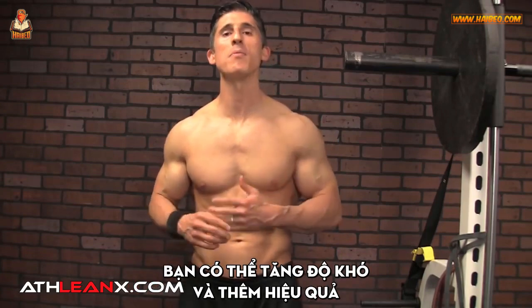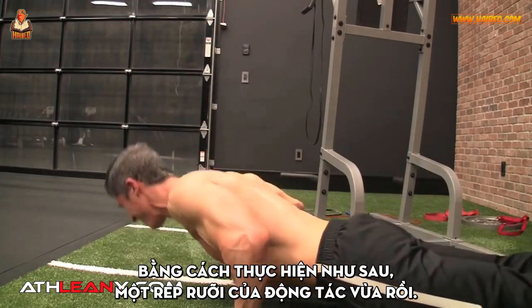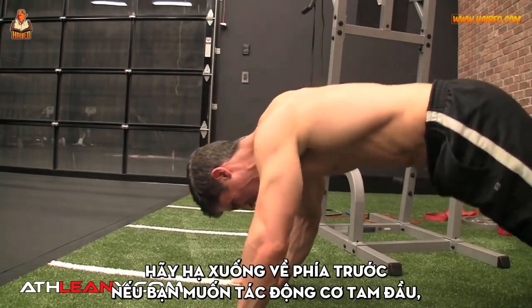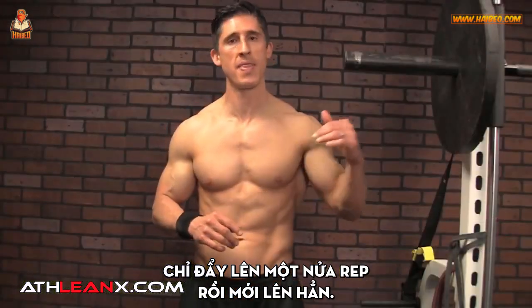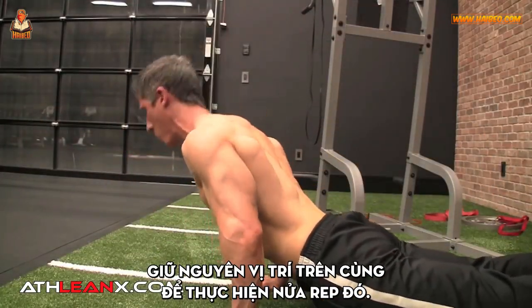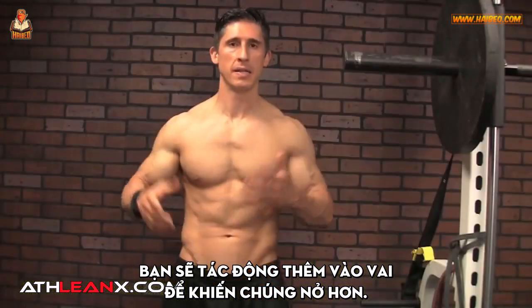You can make this even more difficult and more rewarding and even target either the triceps or the shoulders a little bit more by simply performing, as I'm showing you here, a 1.5 rep style of the exercise. So come down into the front if you want to work your triceps, and instead of coming all the way back up, head back up for one more half a rep and then come back up. Or if you want to work your shoulders a little bit more, just simply stay at the top range of the motion for just that extra half rep. You'll be able to give your shoulders just that little extra that they might need to start making them pop even more.